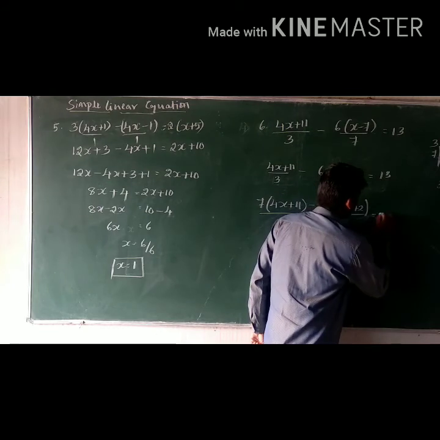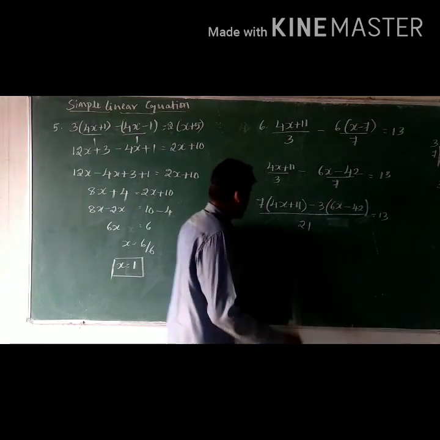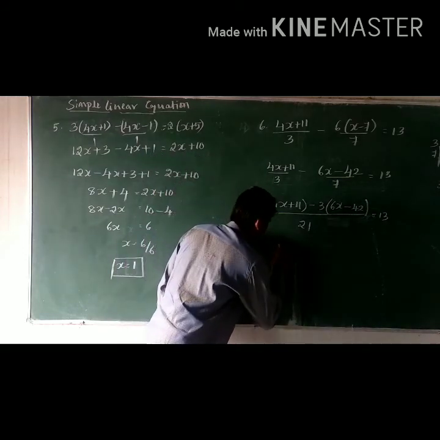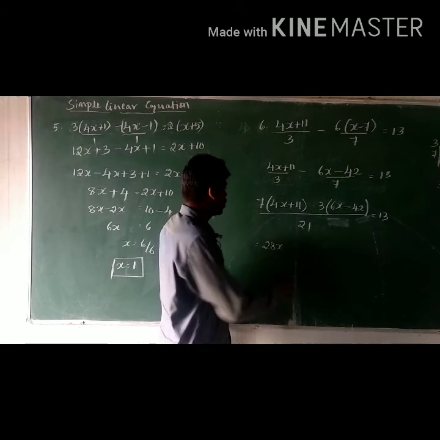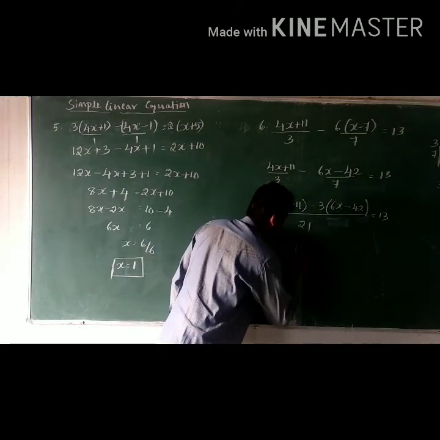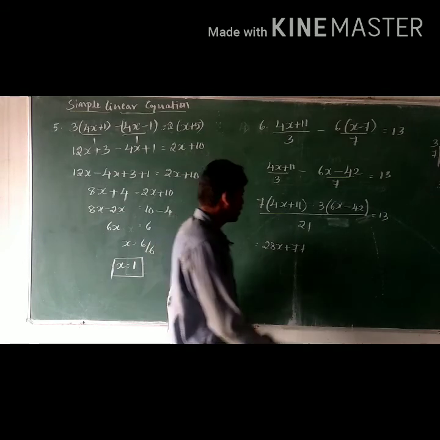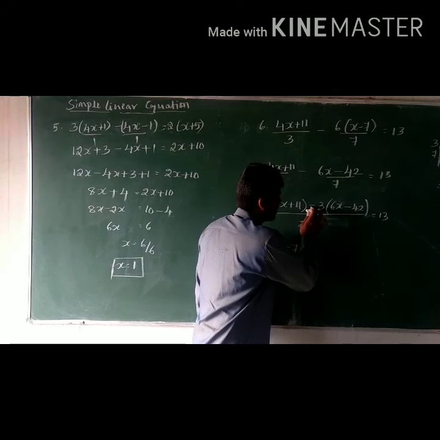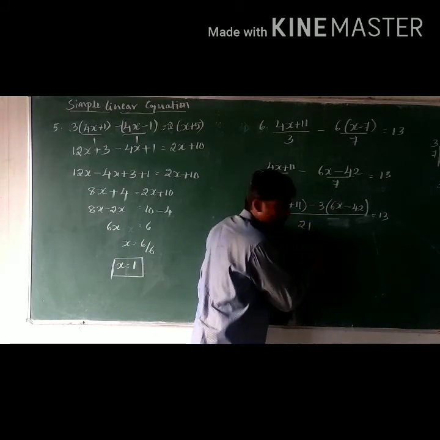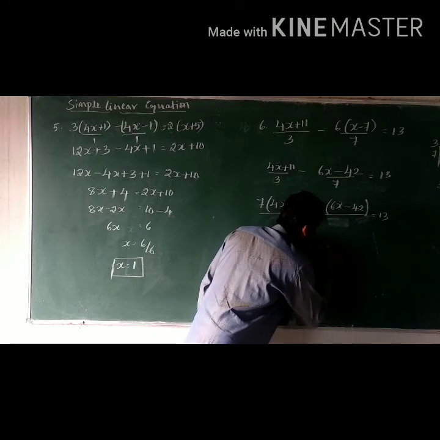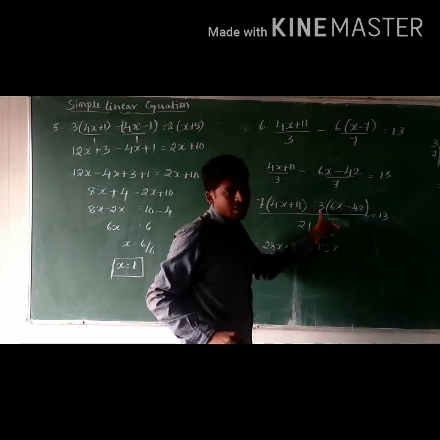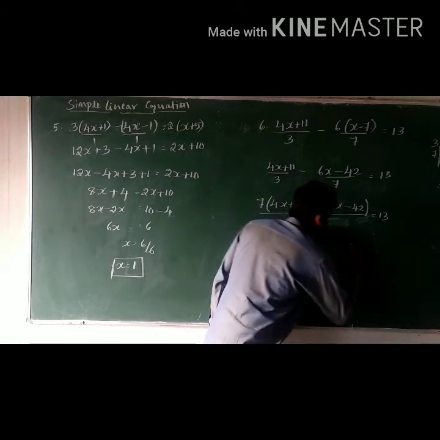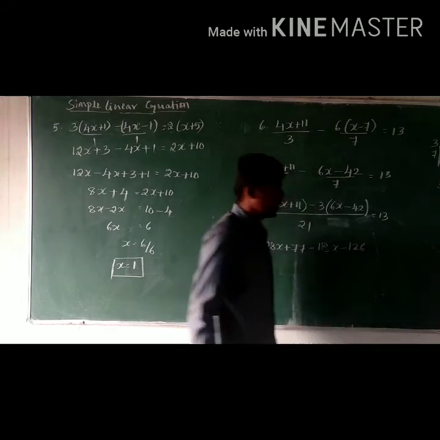We go to is equal to the 13. I cannot calculate it in this manner. Okay, 7 4s are 28x. Now 7 11s are 77. Now write minus because here should be the minus. Here is a minus, here is a plus. Plus into minus, you get minus, 3 6s are 18x. Okay, 6 3s are 18. Now 18x minus 3 42s, we get 126.